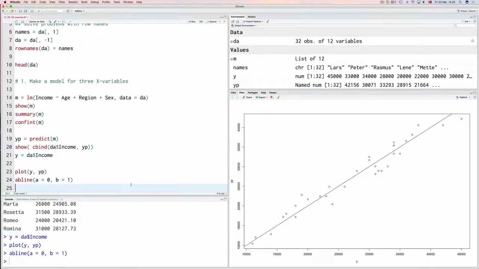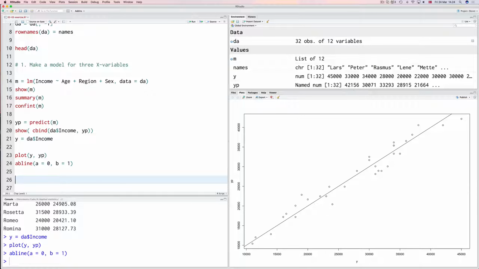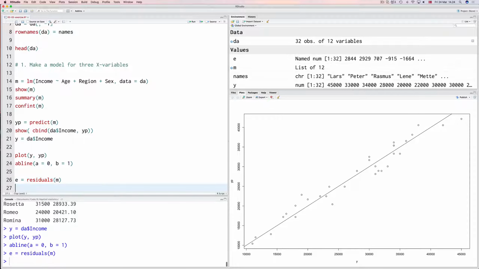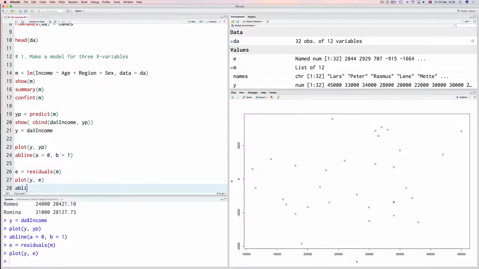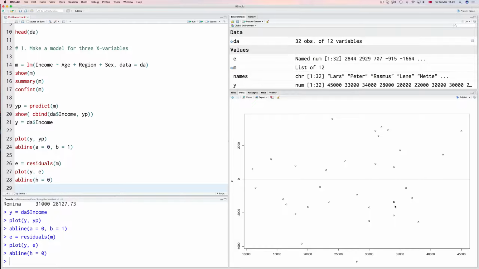Okay. Now let's look at the residuals. So we have residuals, and let's look at the plot first of all, the residuals versus real y values. So we have plot, we have real y values in the x coordinate, and then residuals as the y coordinate. Okay, so I will add this line, abline, horizontal equal to 0. Okay, so that's the residuals. Now you can see that indeed they are more scattered on this plot. So if we compare it with a simple linear regression, we have almost no systematic patterns at all. The residuals look much more random.